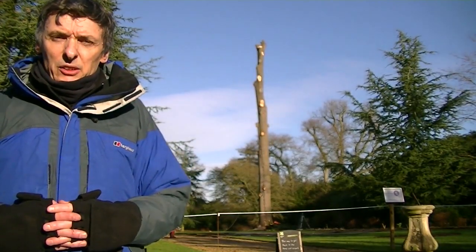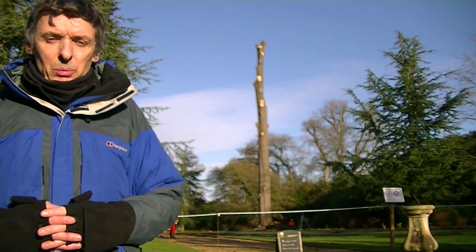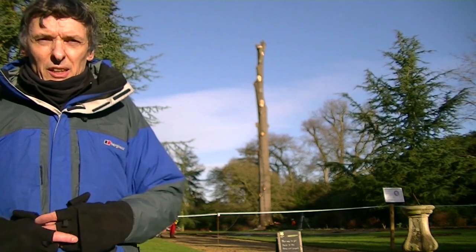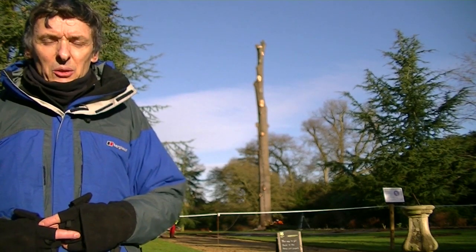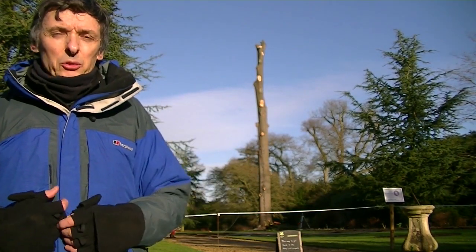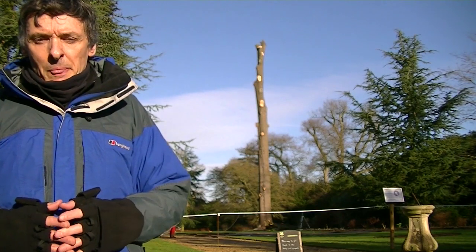Visually, this tree was 20 metres tall, almost as wide, literally within 100 metres of the listed building, so important to the setting, and a spectacular tree to look at. Also, its trunk was 2.3 metres in diameter, so nearly 10 feet across. So it's the sort of tree that when you go and see it, you never forget it, you always remember it. So visually, this tree was extremely important, and also seen by the tens of thousands of visitors that come to the property every year and enjoy the gardens around the building.